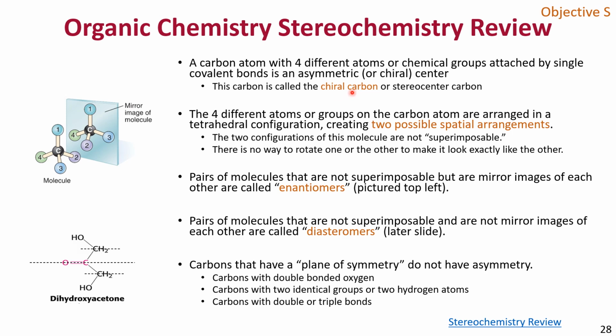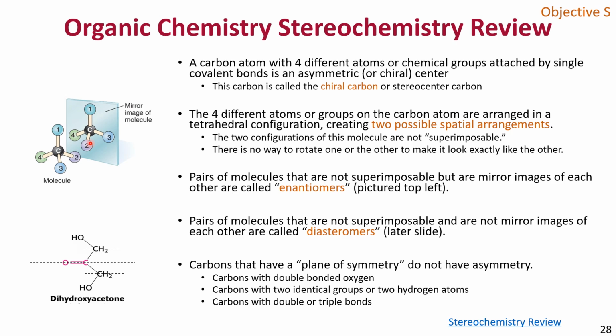And because there's the chiral carbon, if you look at the spatial arrangement around that, there are 2 possible configurations. It's hard to see, but the 1 can be on top, the 4 can be going down. So these 2 are together, the 4 goes down and back, and then the 3 comes out towards you, and the 2 goes away from you to the right. But over here, we've got one where the 2 comes down towards you, and over here, the 4 goes back. So this is the same, 1 carbon 4, 1 carbon 4. Here you've got 1 carbon 3 going to the right. Here you've got 1 carbon 2. No, that's not right. So these end up being mirror images of each other.